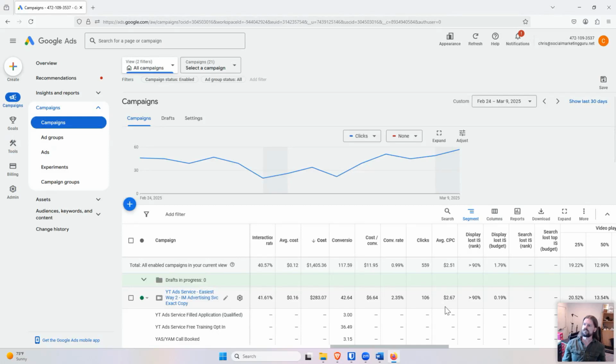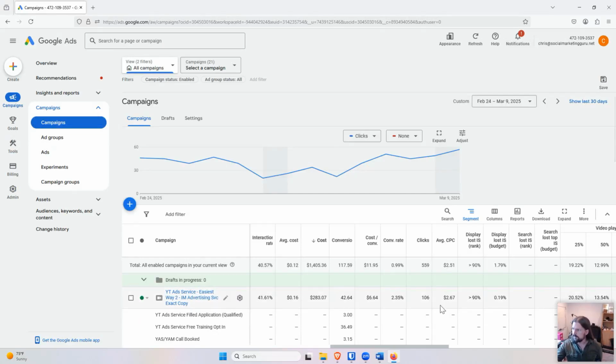Your cost per click is based on a lot of things. It's based on how competitive your market is, like how many other people are trying to reach the same audience as you, and how interested people are in your ad. Because you could show your ad to 1 million people, and if it sucks, then very few people will click. So there's a few factors, and we're going to go deeper into this in just a moment.